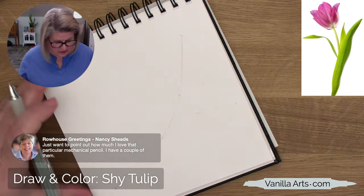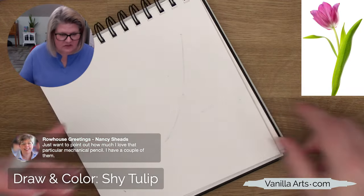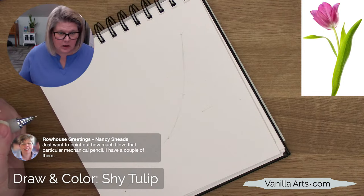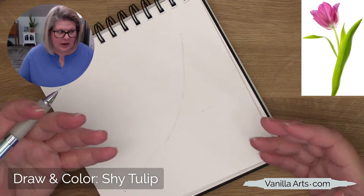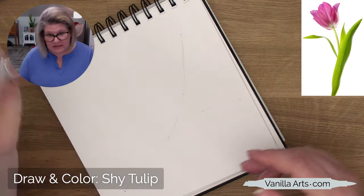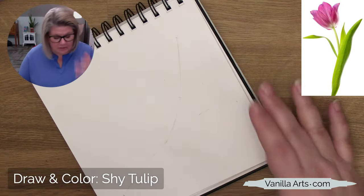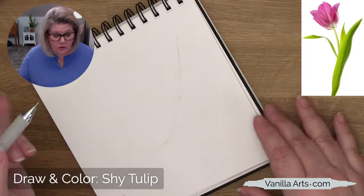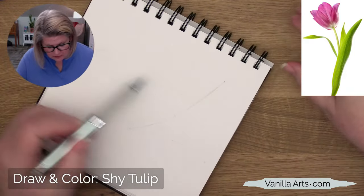It's nothing fancy. I don't do a lot of those pencil sketches where there's a ton of detail to it, so I don't have a need to buy all those different softness of pencils. Basically, I sketch and then I erase my sketch and then Copic over the top of it. So for that, just regular little HB is fine. You don't have to invest in a big set of drawing pencils.